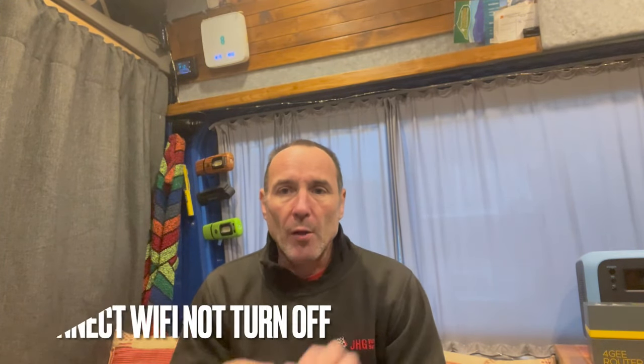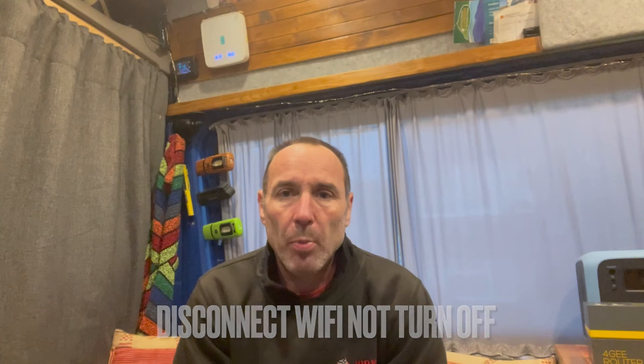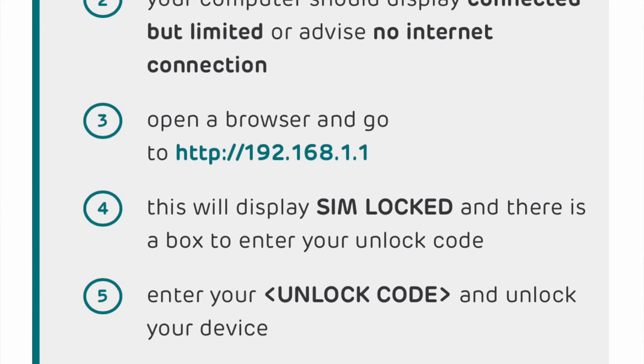So if you want to unlock your EE Wi-Fi box, just go on their website and put the IMEI number in. I think it's called an IMEI number. And they will send you the passcode, which I think is like 6 or 7 or 8 digits, something like that. You have to use your laptop. Basically, you go on your laptop and you turn off the Wi-Fi and then you type in 192.168.1.1. That gets you into the router. You have to be quite close to it.